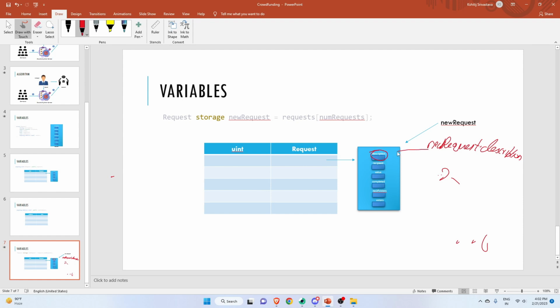Okay, so new request dot description will point toward this, new request dot recipient will point towards this, new request dot value will point towards this. And I've explained all these things in the Solidity tutorial. So that's why I'm not giving a lot of time on these fundamentals. So I will assume you have watched those tutorials before watching this particular project.